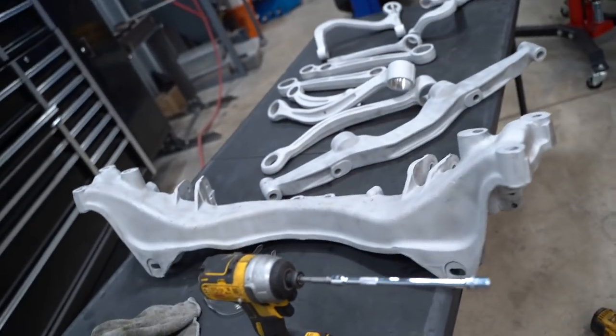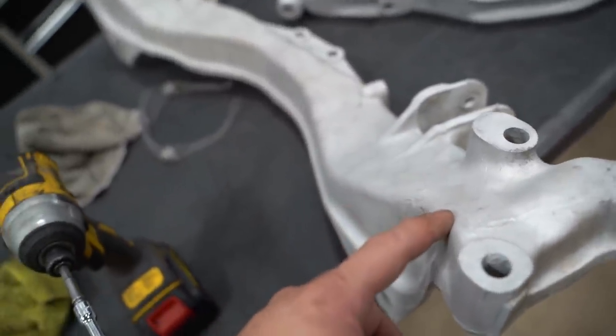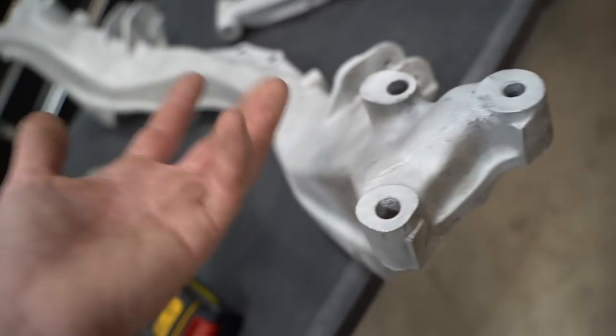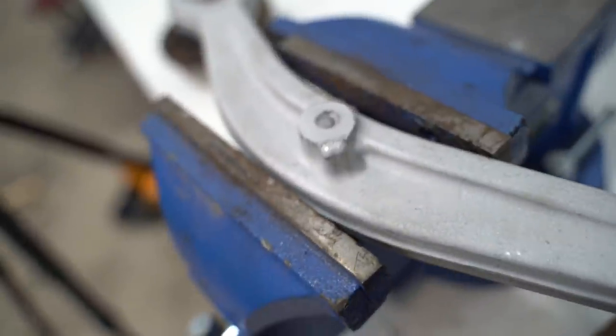Well guys, we have a slight problem - something I completely forgot about. The H151 Cerakote is an oven cure. I was so used to doing air cure. Thankfully this bar here fits in the oven, but this guy does not fit in the oven, so we're going to have to have this Cerakoted by somebody else with a bigger oven - which kind of sucks, but it is what it is. We can do all those pieces, unfortunately we just cannot get this guy done. And then I just realized we have a broken bolt in this control arm, so I'm going to go ahead and try to get that bolt out before we Cerakote these parts.